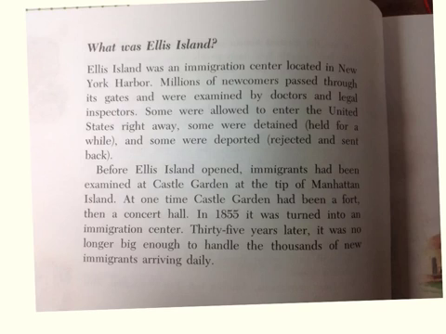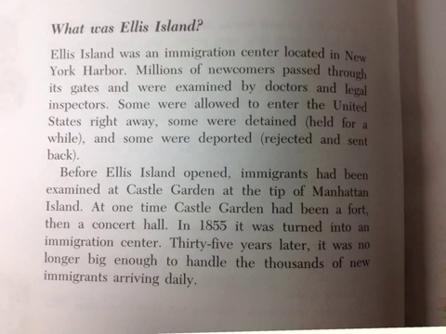Readers, that lets me know that Ellis Island was the place that immigrants came through when they arrived. It also lets me know that this was where immigrants were inspected and examined by doctors, and some were turned away, while some were held on the island. I also learned that it wasn't the only place where immigrants came, because before Ellis Island opened, there was Castle Garden, which was at the tip of Manhattan Island.